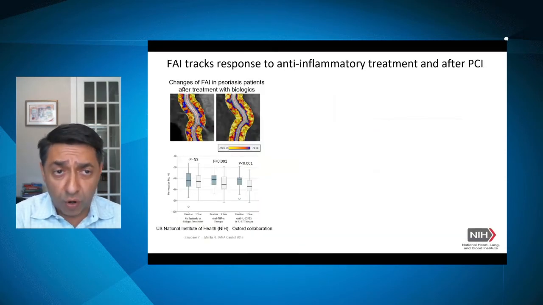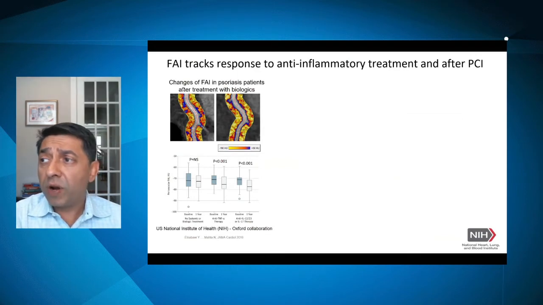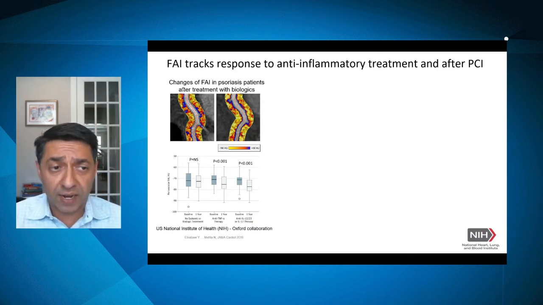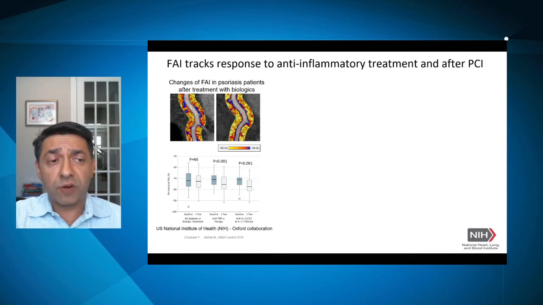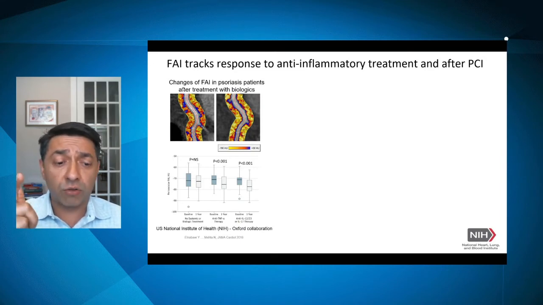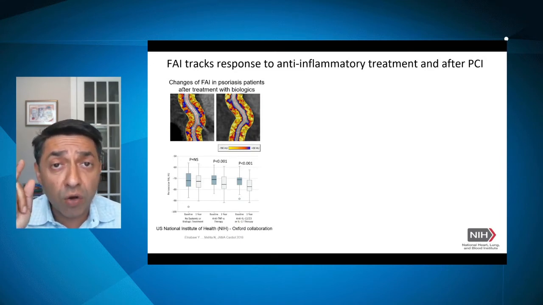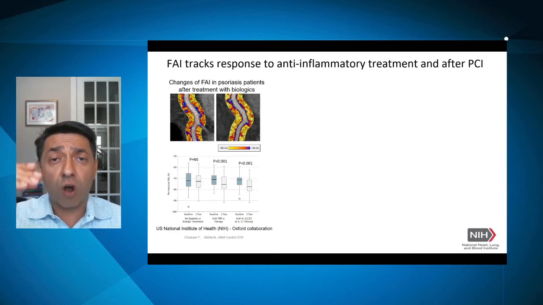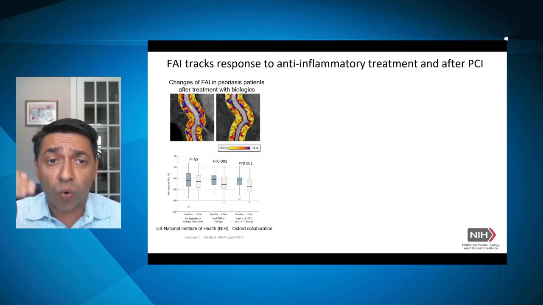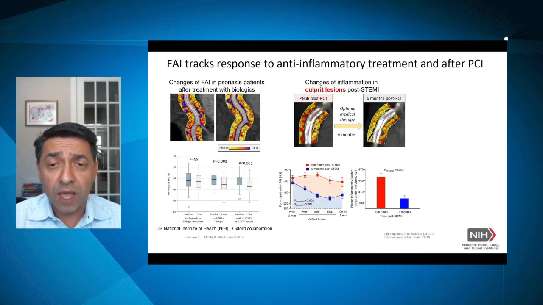And finally, how did I start working with the fat attenuation index? One of the first things that I was looking for was a dynamic biomarker. And FAI, demonstrated here in 3 separate studies, shows that it is. Shown here is a patient with severe psoriasis, and this is fat attenuation on the left at baseline, and on the right, followed by 1 year of biologic therapy. In fact, anybody who went on an anti-TNF, anti-IL-12/23, or anti-IL-17 for psoriasis skin disease saw a reduction in their perivascular fat attenuation, indicating that their coronary inflammation improved.